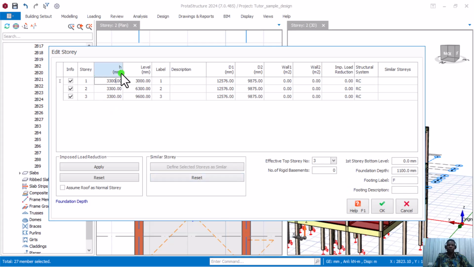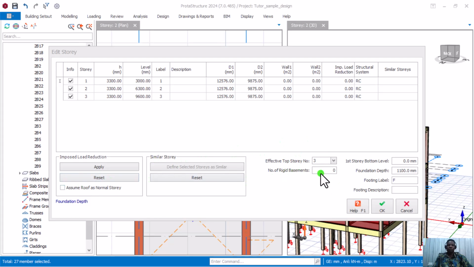Now you have to look at the wall height. Can you see what we have here? We have the wall height or story info activated. So you can see story 1, 2, and 3. We have the height specified here, and each of the levels, because they are adding up the levels 1, 2, and 3 for all the levels. You can see what we have, and different specification for that, different depth at the walls. And you can see the apply imposed load reduction. We don't want to do that because we're not doing an intermediate floor along that area.